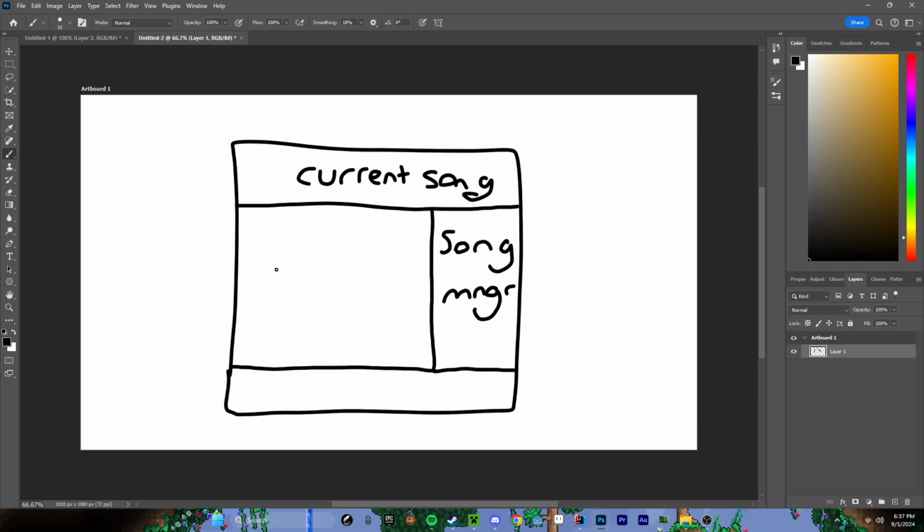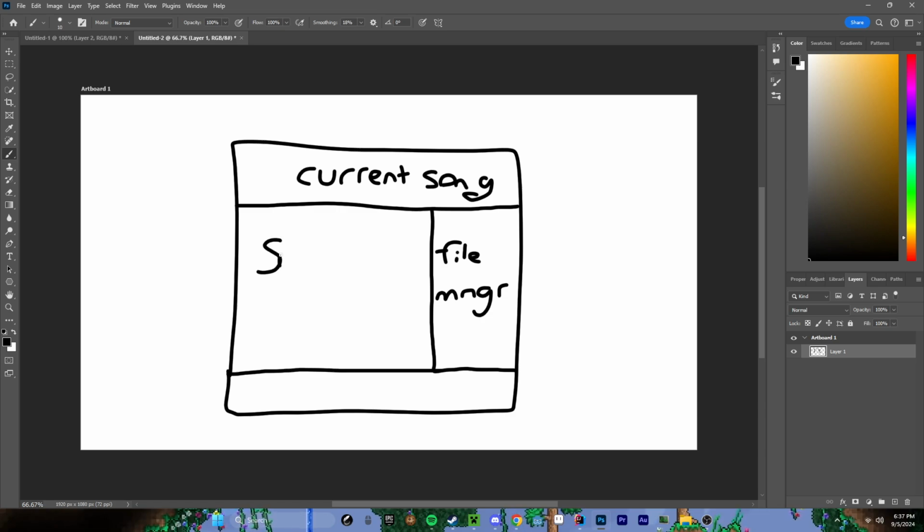Over here it's not song manager, we're going to do file manager, like that. Okay, and then over here, I want to have our song list. So this can be our song selection.